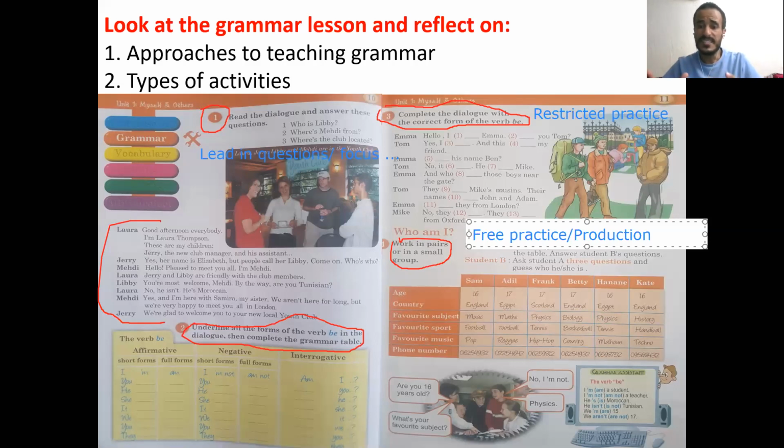The production stage is very important and students need time to practice. And your job as a teacher is to monitor, to see if your lesson was clear for your learners or not. If students cannot interact, if students make a lot of mistakes, if students get confused, it means there is something wrong either with your classroom management or the way you teach. Okay.